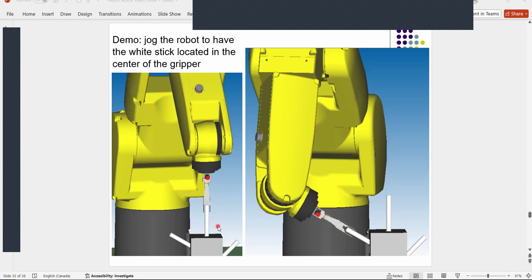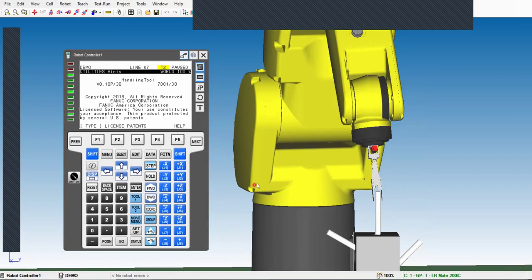We will have to do some minor adjustment, and the rotation on the XYZ in world is very suitable for this situation. I'll demonstrate two locations. One is on the top stick, and the other one is on the side, right? So let's look at the handling pro. As you can see right now, the gripper is roughly located at the top of the stick, right?